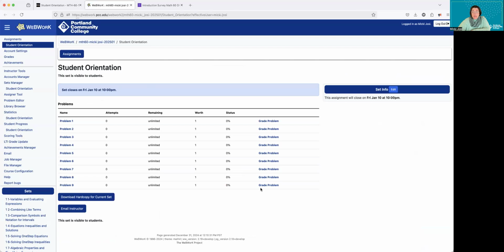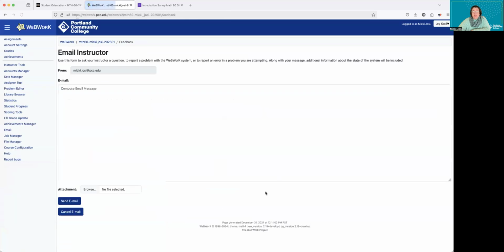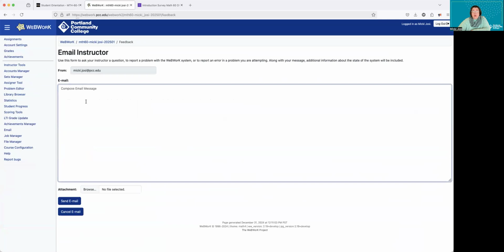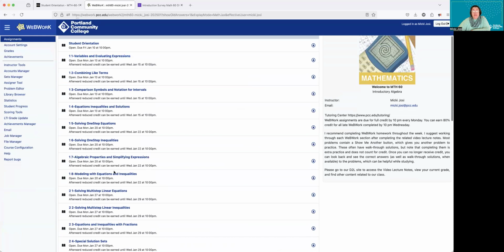You'll be automatically enrolled in this as an external learning tool, but all of your grade will come back and automatically come back into D2L. So if you look here at the problems, it's going to give you some instructions on how to input your answers. You can also email me directly from WebWork. So you don't have to take screenshots. Anytime you have an issue, you can go ahead and click on Email Instructor, and then it will allow you to compose an email to me. It actually sends me a direct link to the problem that you're working on. So that's really nice. If you come back to assignments, you'll see that you have an assignment for each section.